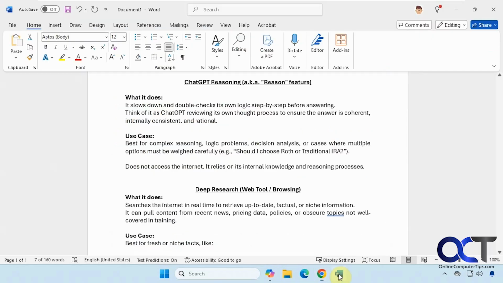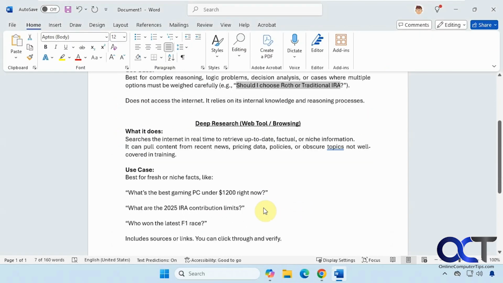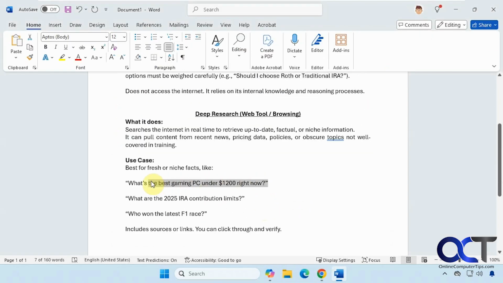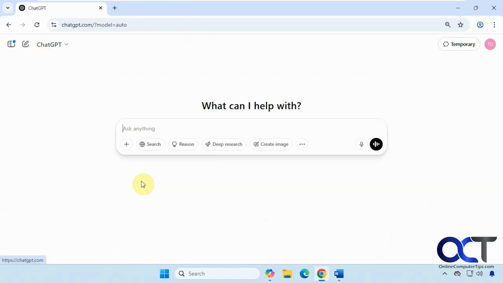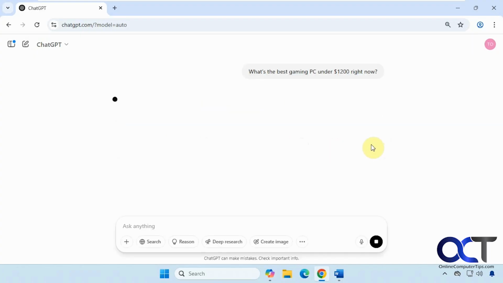All right, so let's try another one here. Let's do this one, for example. Let's clear the screen. All right, what is the best gaming PC under $1,200 right now? So we'll just do the regular search. You can see it says searching the web.